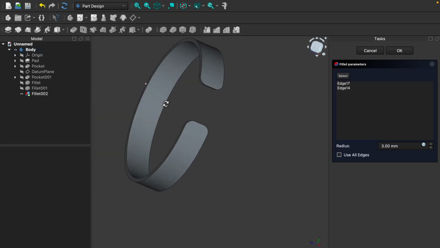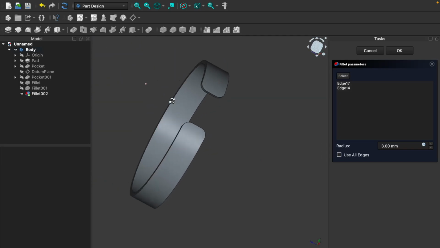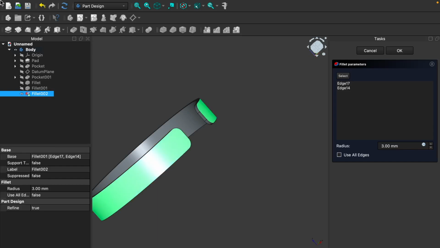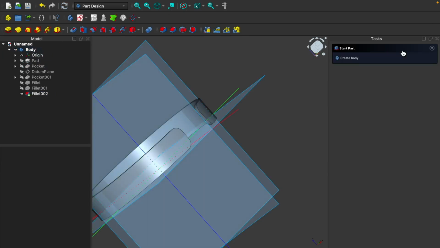So pretty nice. Now what I want to do is add some shape to it, on the blue color there. I want to add some shape on the inside around the bracelet. How do we do that? So we're going to create another datum plane. Maybe you can use the old one, but that won't do it right. So we're going to select a new one. I'm going to open this. Let me create this one first. That was all for the chamfer.